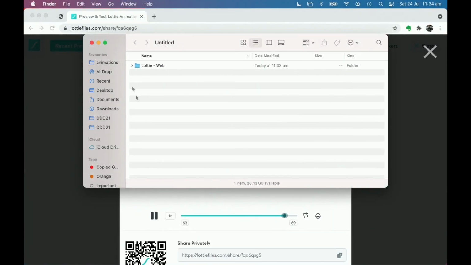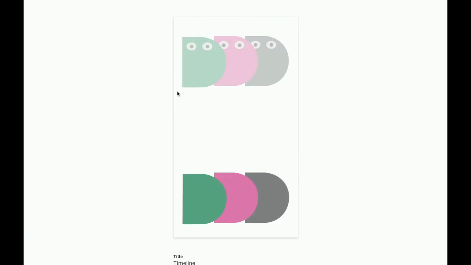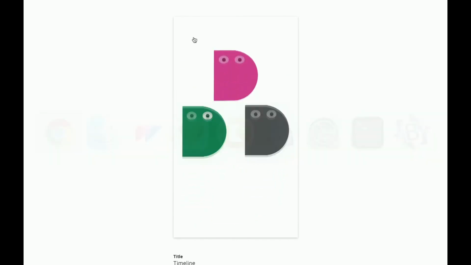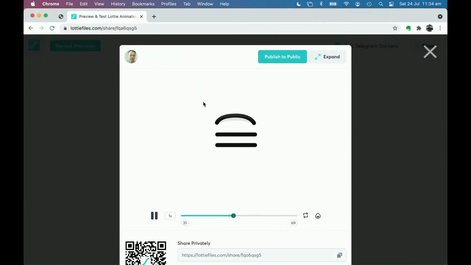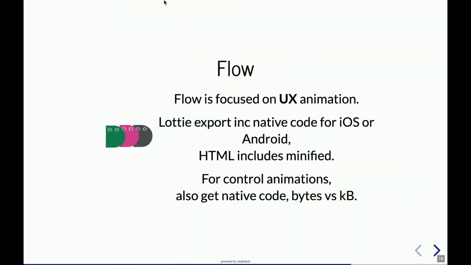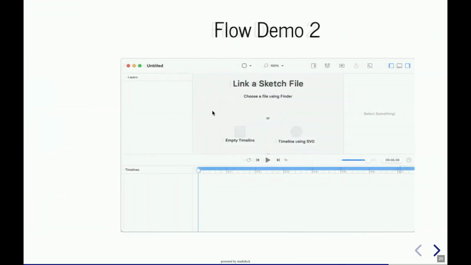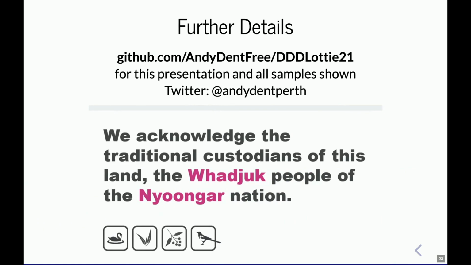And if I open that, you see we have a nice preview again in which we can see our animation. Okay, and with that, finished Flow.